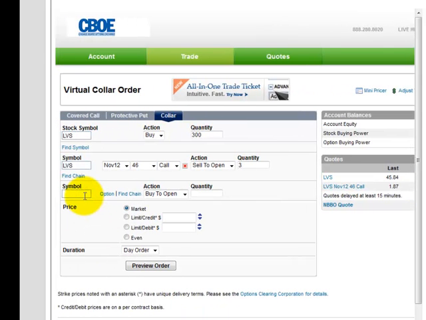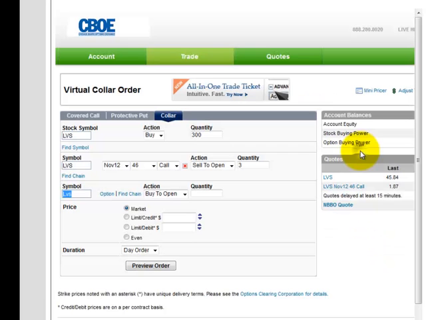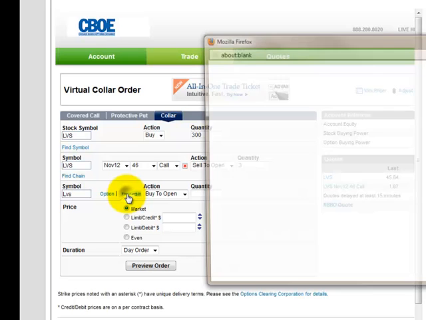Now, I also want to figure out which put option I'm going to buy, which is going to protect me. I'm going to do the simple thing of just buying one put option for each call option that I've got in place, or one contract for every 100 shares. There are other strategies where you might not have the exact same, but for this strategy we're going to. Oops. Okay, so LVS, and we're going to find the chain once again.